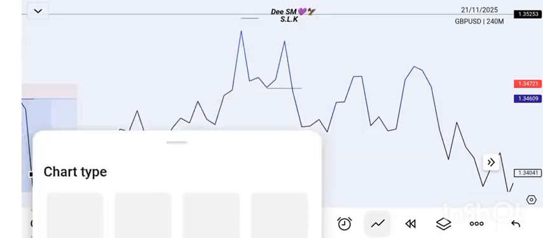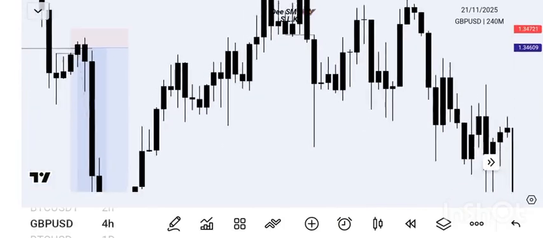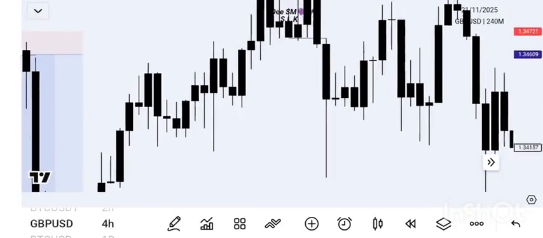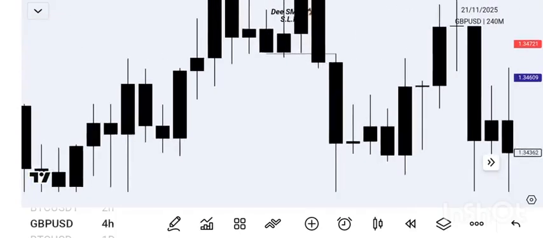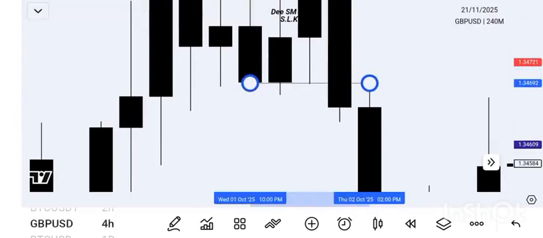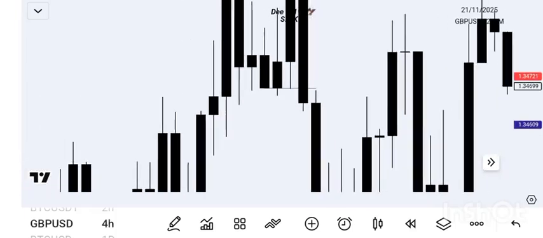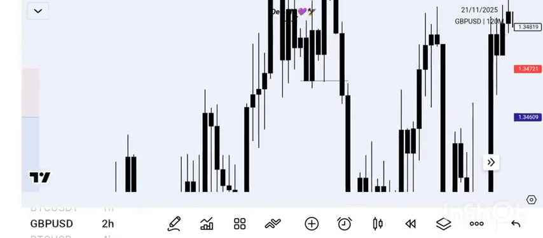Change it again. That was where the breakout happened. And because that was where the breakout happened, can you actually take a trade from here? If it were me, there's a way I could have taken a trade from this particular plug and play level, just taking advantage of the lower time frame. Yeah, that was how I would have taken a trade like this.